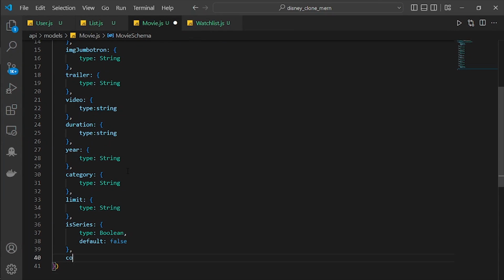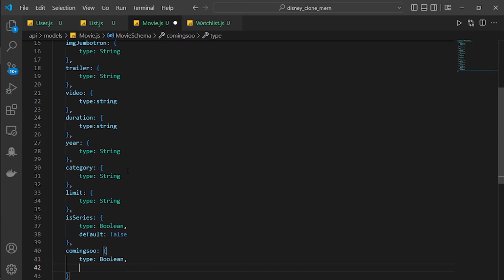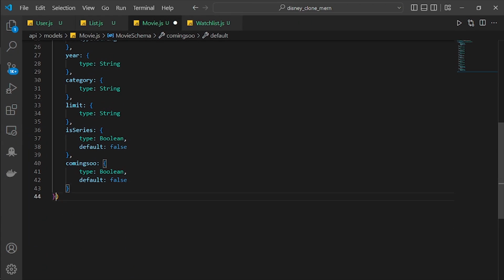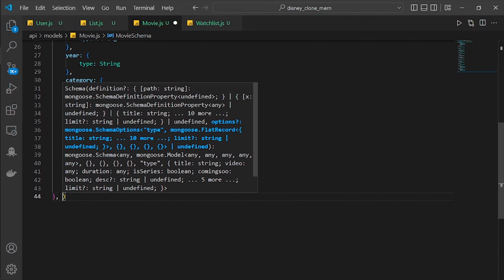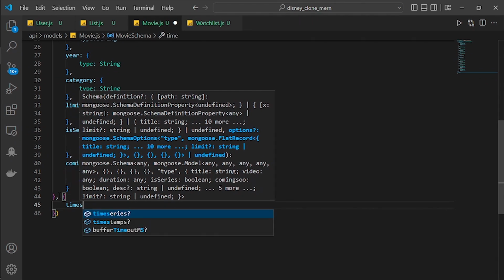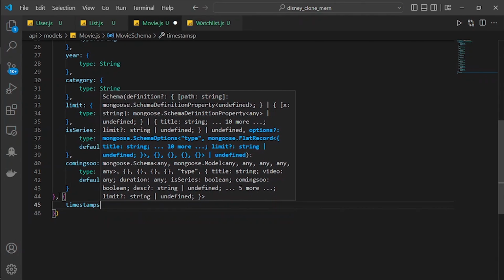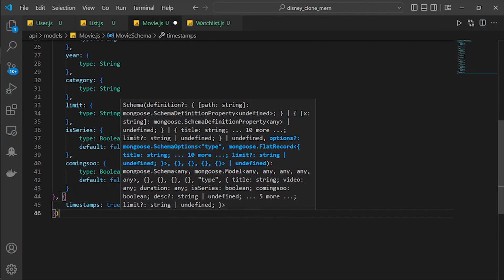And also the last one, we have the coming soon. Type is boolean, and for the default is false. Same like the others, we are going to give it timestamps is true.